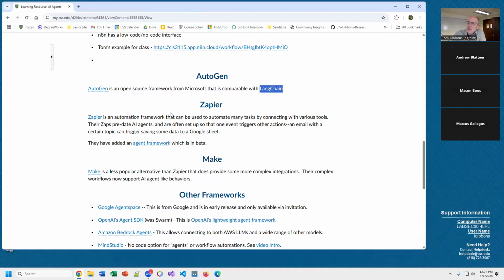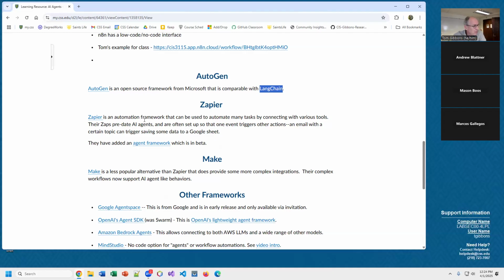So the next two, Zapier and Make, are not so much agents. They'll call themselves agents and they're kind of on that spectrum, but they're really workflow automation tools. Zapier has been around for almost 20 years. It's been around for a long time there as an automation framework.